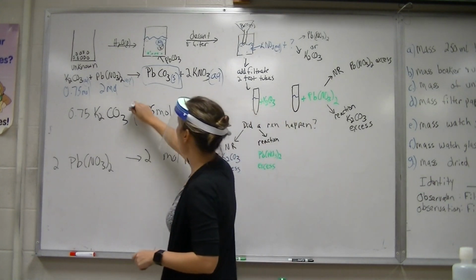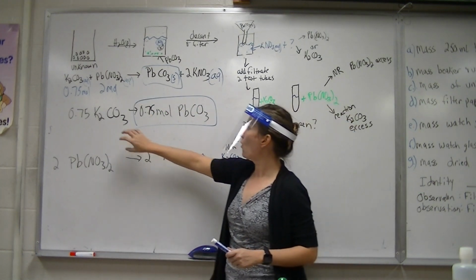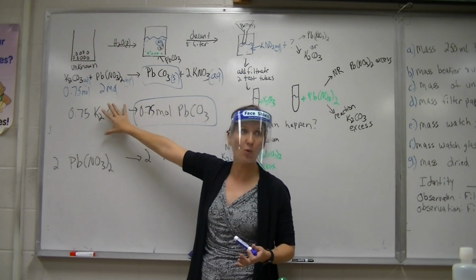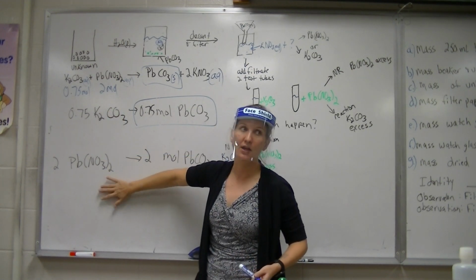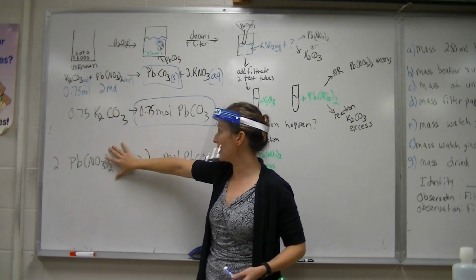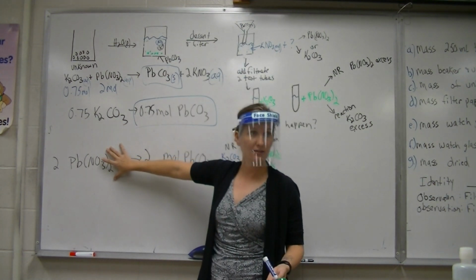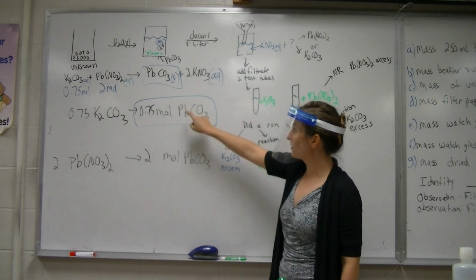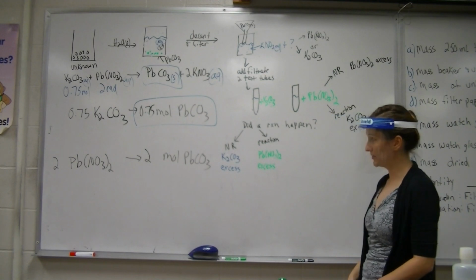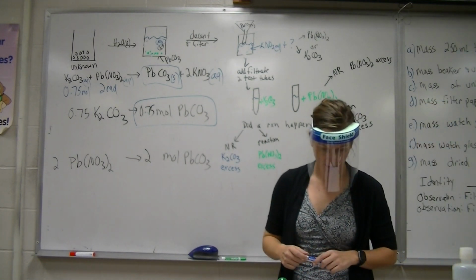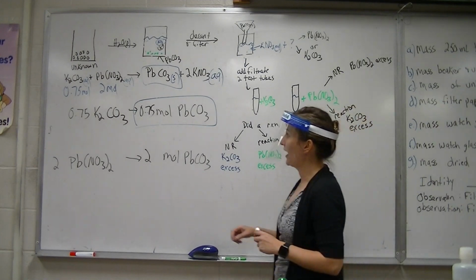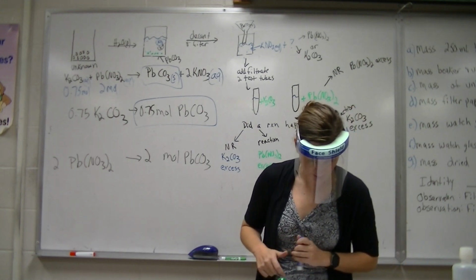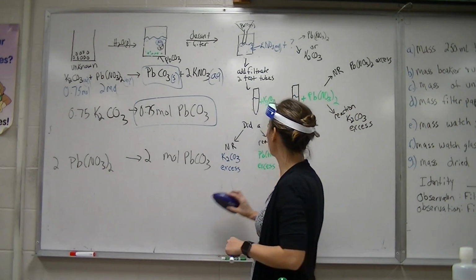The reason we pick the smallest is because once this 0.75 moles of product is formed, there's no more potassium carbonate to make more of it. So it doesn't matter if I have tons of lead 2 nitrate left, because I don't have anything to react with it. Since this one runs out first, that's when the reaction stops. So 0.75 moles of lead 2 carbonate is how much product is going to form. And potassium carbonate is the limiting reactant in this case. I don't know if it even asks you if it's the limiting or not. No, it does not. But it is the limiting, if you wanted to know.